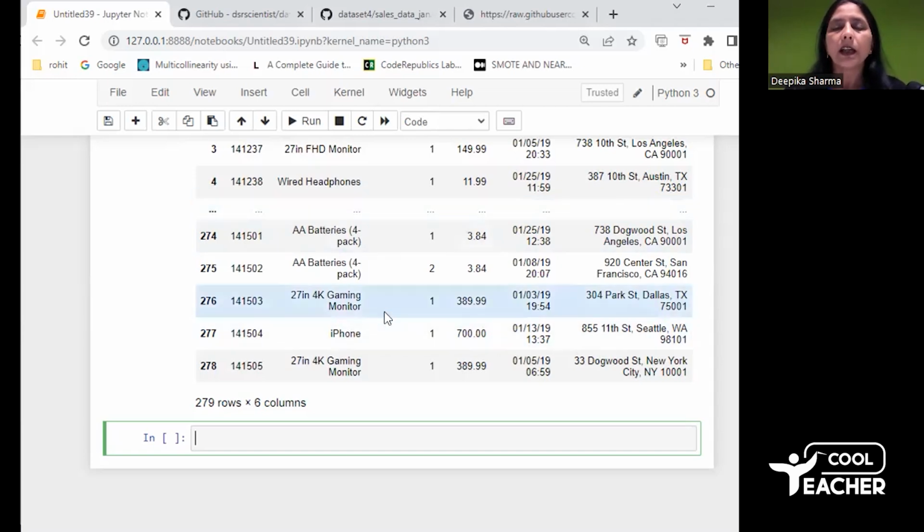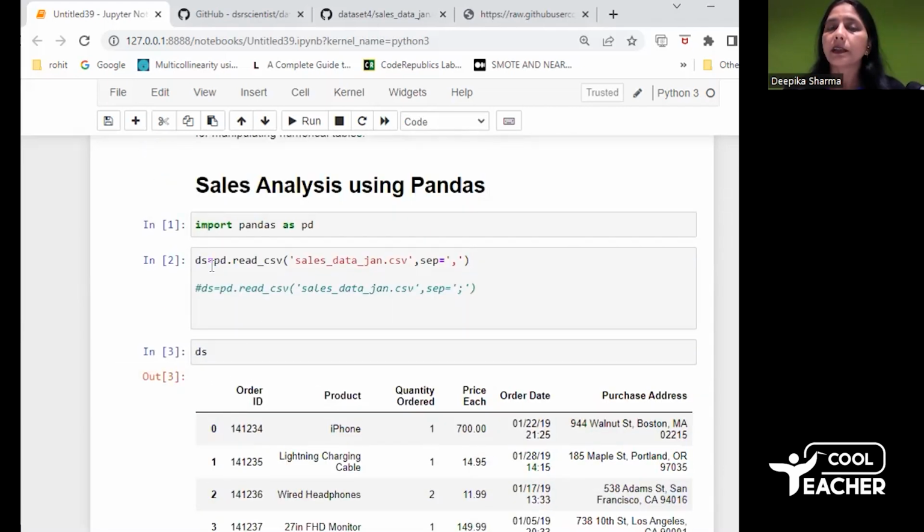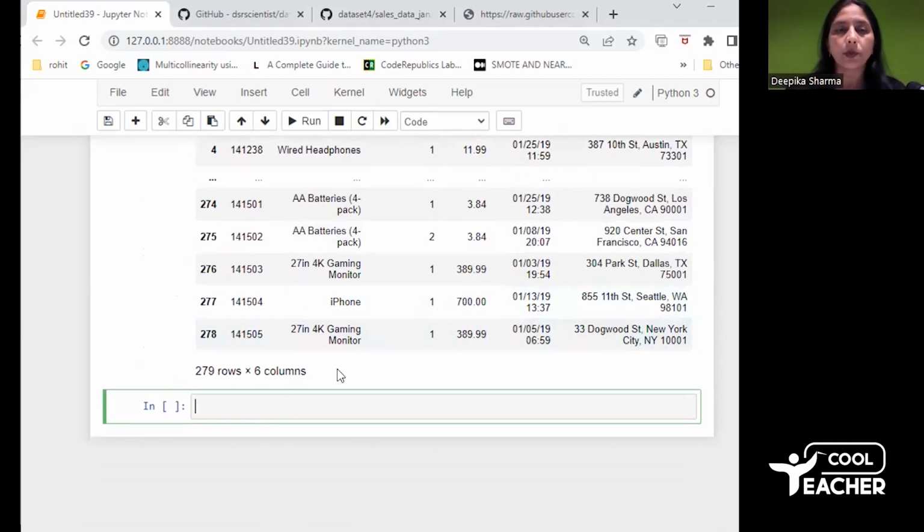So I'm going to use the pandas data frame so that I can work with various methods present inside that data structure in pandas, because it will help me to explore the entire data. That will help me assist the entire data analysis. So I'm going to use that data frame now. I'm going to load this DS variable inside the pandas data frame.